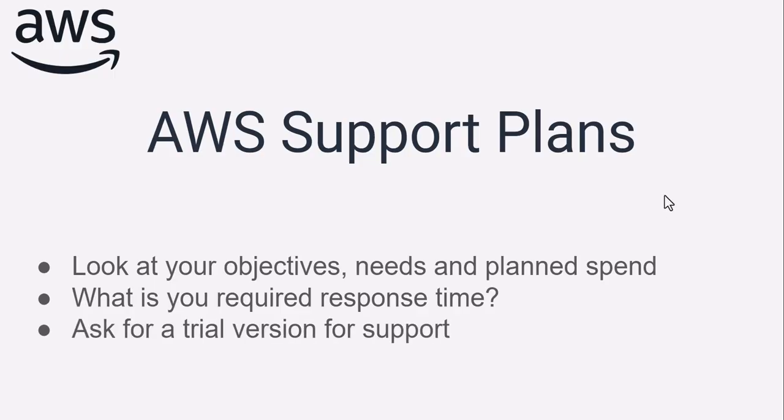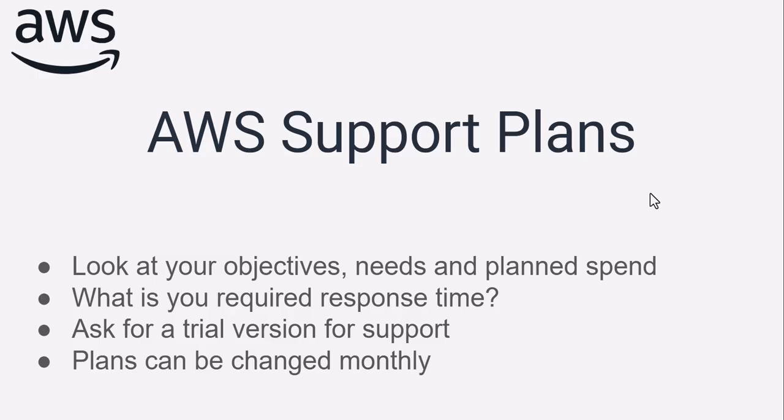And then also, you have the option to ask your account manager or ask support directly for a trial version of a higher support plan. So let's say you're on the free plan, basic support, and you want to see how well the Business Support Plus plan works. You can ask for a trial for that for free for a month and see if it fits your needs. And then lastly, all of these support plans are billed on a monthly basis, and you can switch back and forth every month.